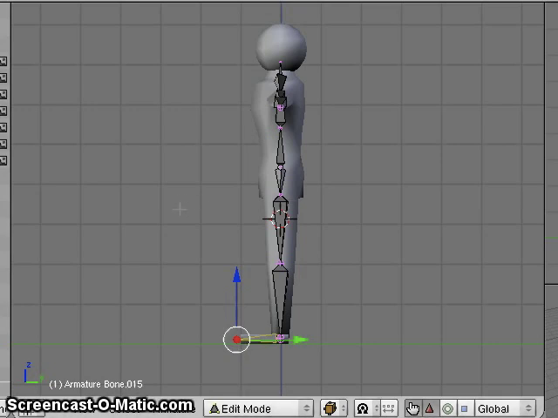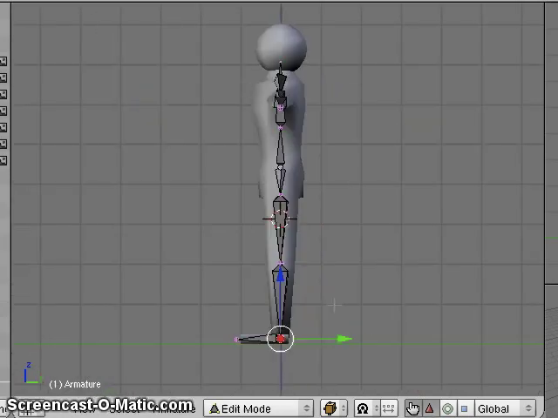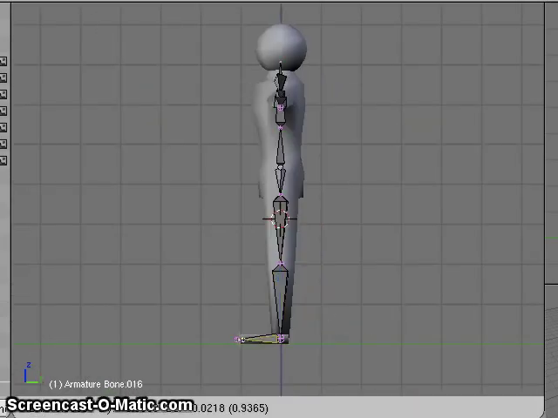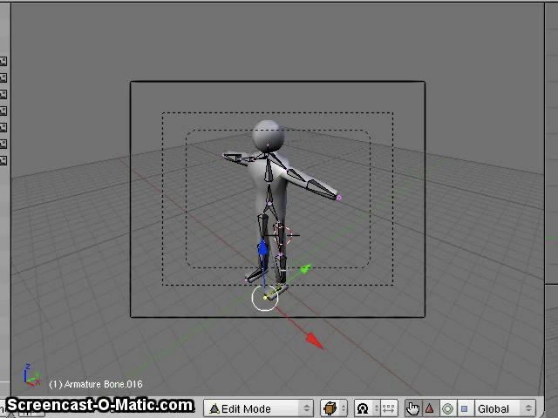And in fact, if we go look at this in camera view, we can see I've extruded that out of the right foot. I still need to extrude the left foot. So I'm going to go back into that side view again. Oops, side view. And extrude another foot bone out in more or less the same place. Camera view, we can see now I've got the left foot extruded.